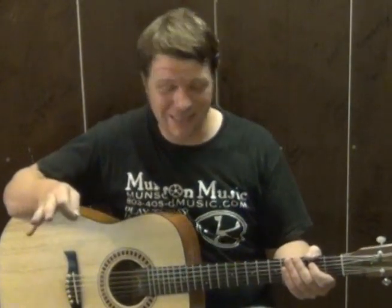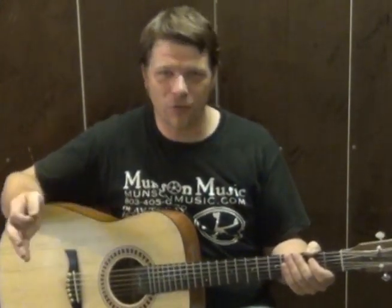My Back Door by CCR. And we're going to end up capoing on 3rd fret and kind of moving it up to 5th fret through the tune. We're going to start in root position and just walk through all the different parts. And we're going to start on a G major chord.